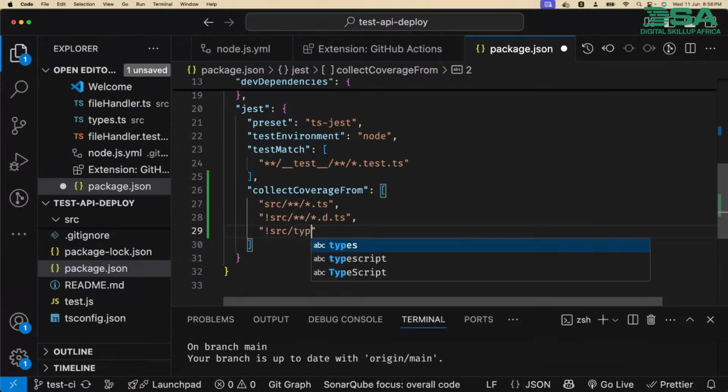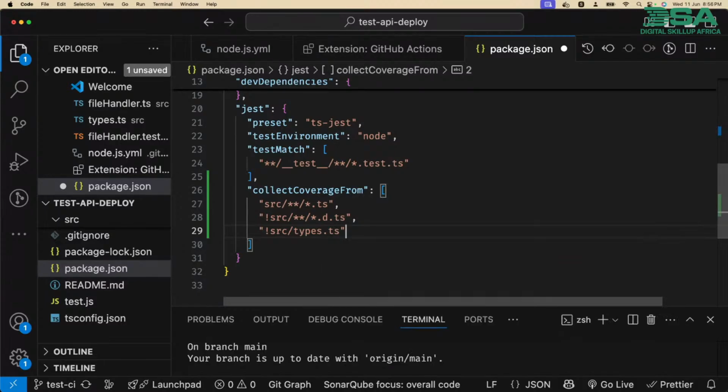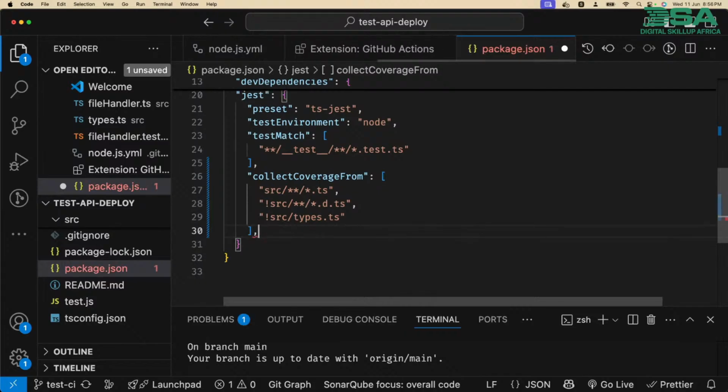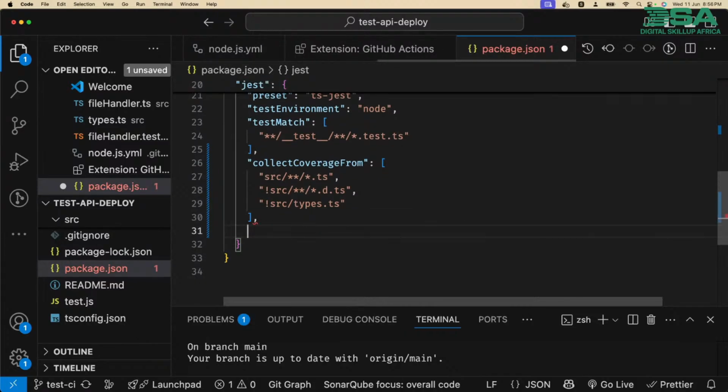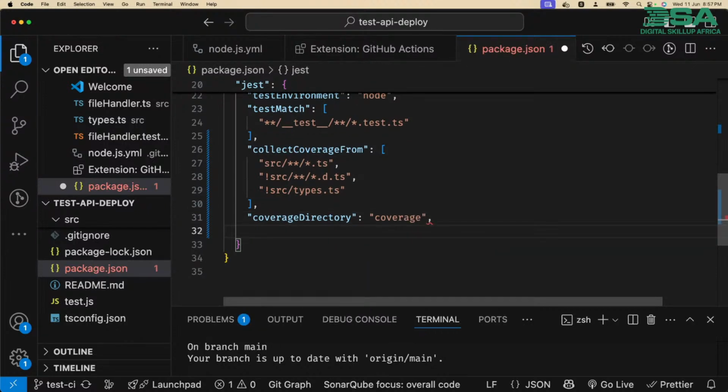So source types .ts. So it will look at all of those when drawing a code coverage. Then we can also say that the code coverage result should be stored in a particular folder. So coverageDirectory. It should be stored in a folder called coverage.